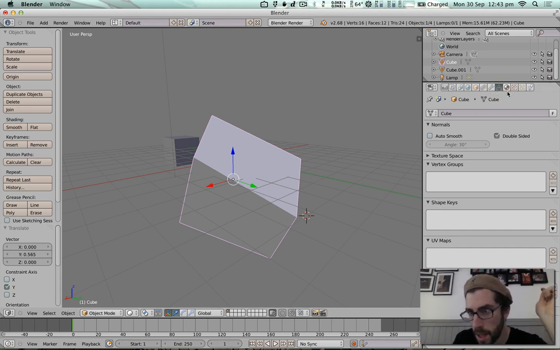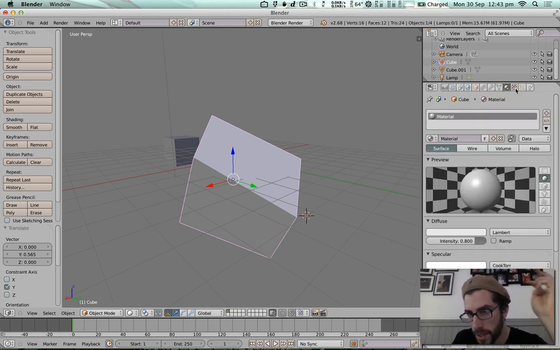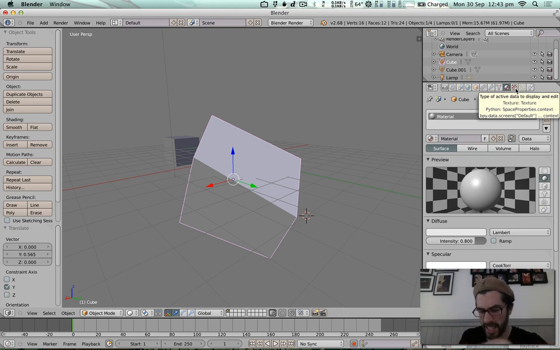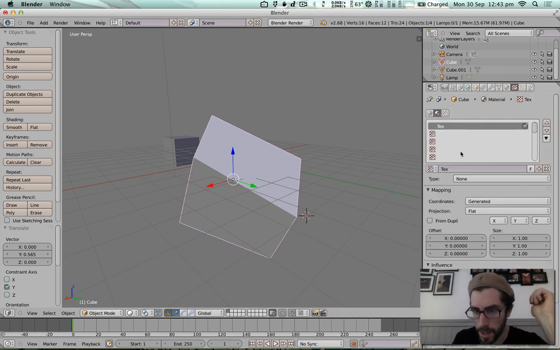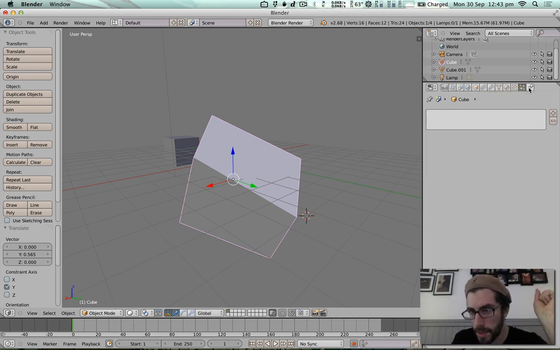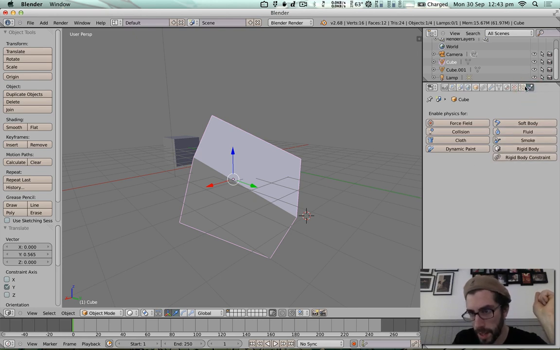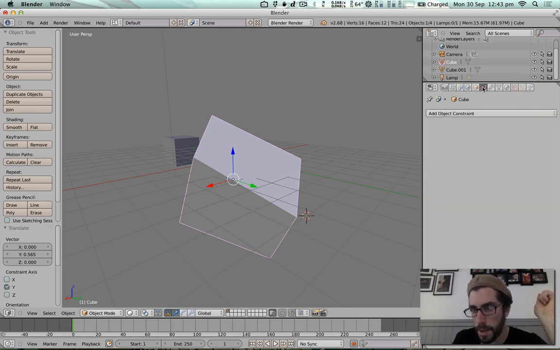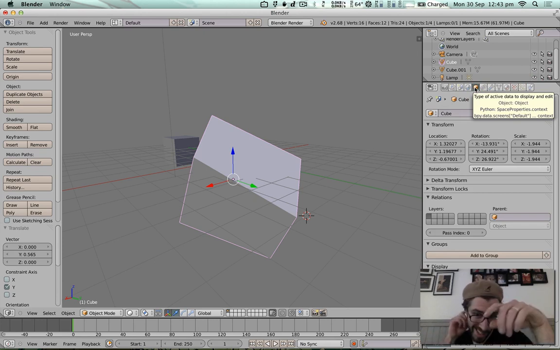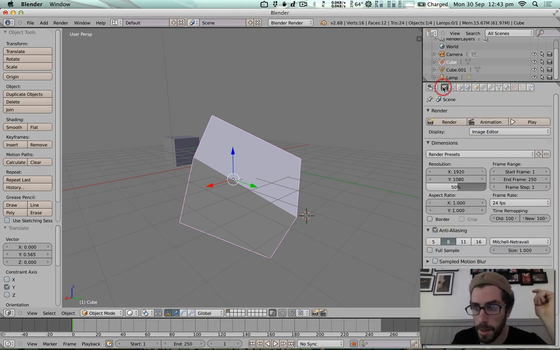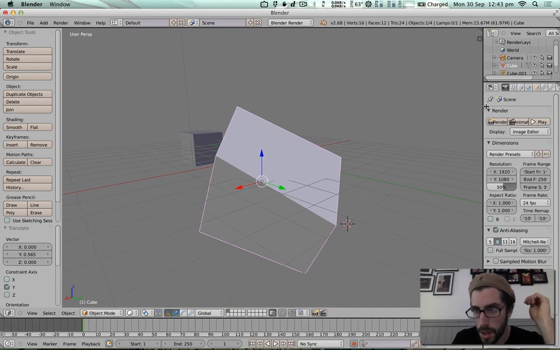There's the object. Again, here's our materials. So everything, you can put a material on there, like a texture. This is where we make the new textures. Then we've got some special effects and we've got physics and stuff like that as well. So again, I'm going over this pretty quickly because we'll touch on these individually when we look at our lessons as we go across. But yeah, so that's your panels.